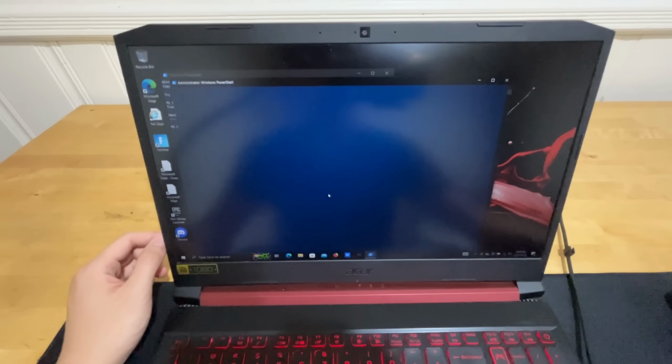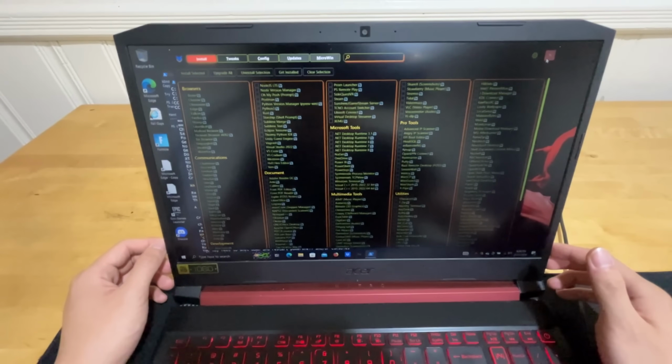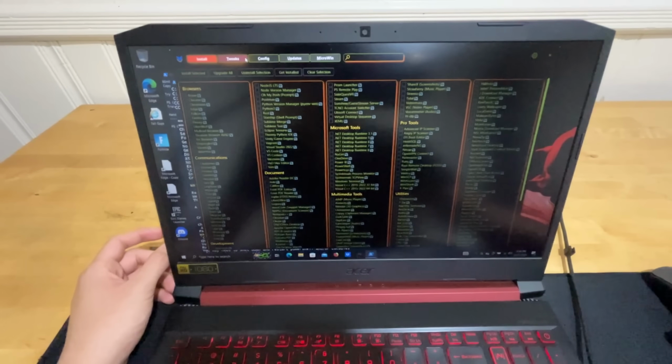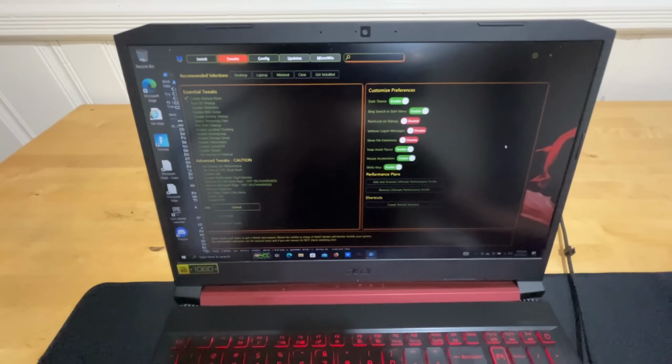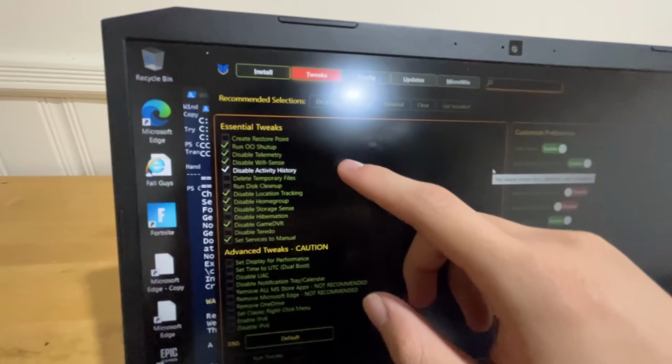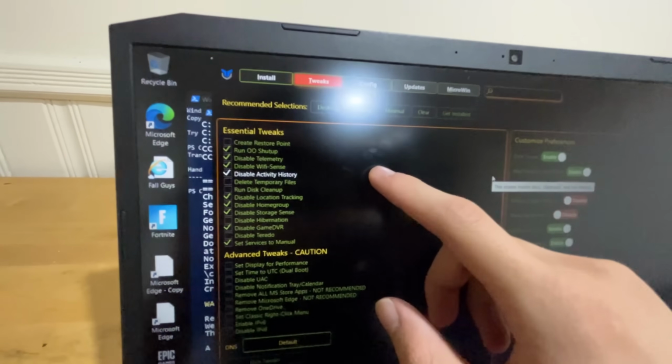Press yes. And basically after you run everything, this thing pops up over here, which is a tweaks application without any downloads. All I'm going to be doing is just pressing laptop and running all these tweaks. But basically I'm going to show you guys all the tweaks that it has on Chris Titus's tool.